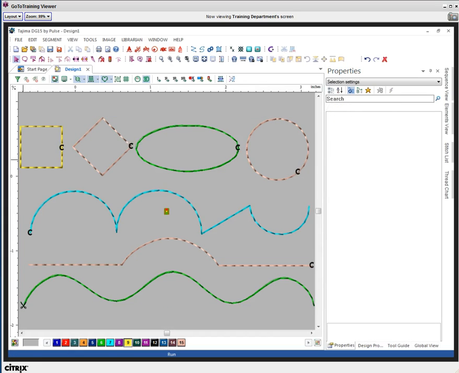Does anyone have any questions on our running stitches? Again, if you do have questions, please post those questions in the chat box.